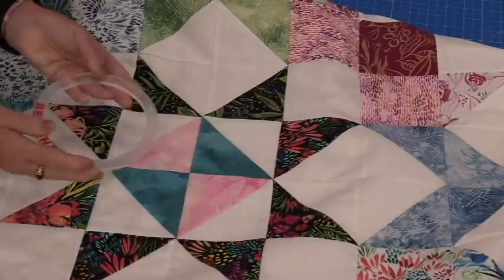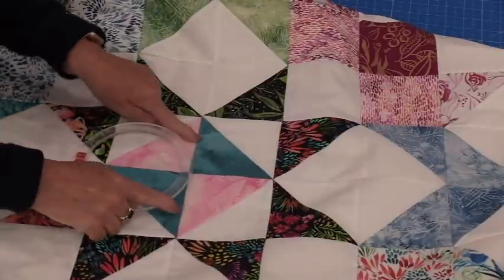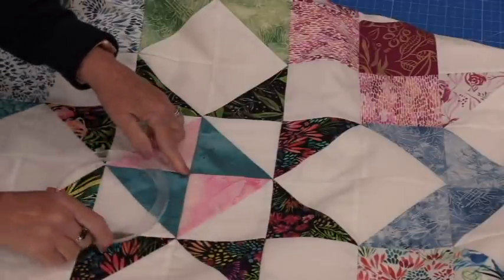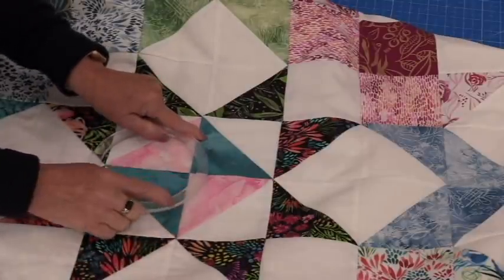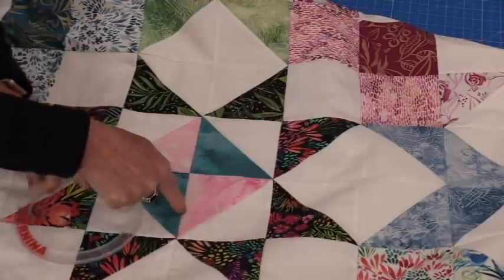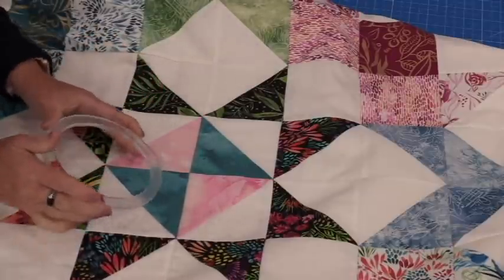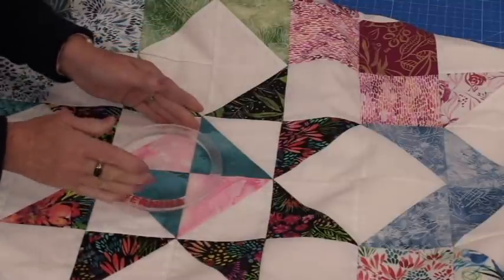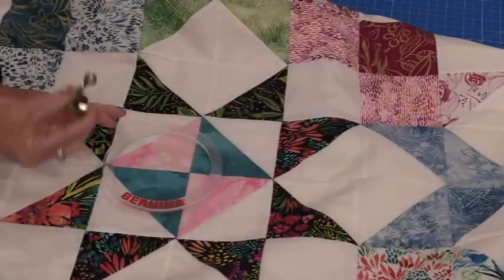If I can, I will find some shape to make those loops. It can be a circle and that circle will need to hit those center marks. This size is the same as this size, so we can find a shape but instead of going from point to point we move it so it's coming into the center. Circles will work great with this because you can often get a whole pack of circles of various sizes. We might be able to find one that fits. Doing ruler work, of course, we do need that special thick foot.